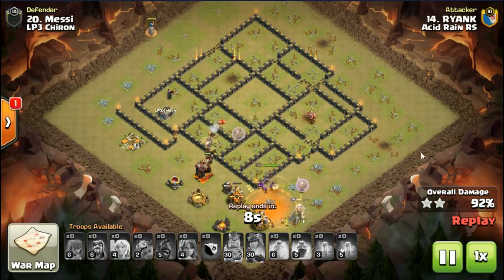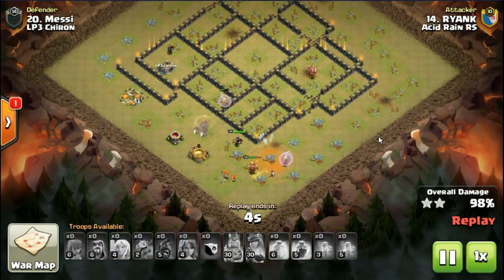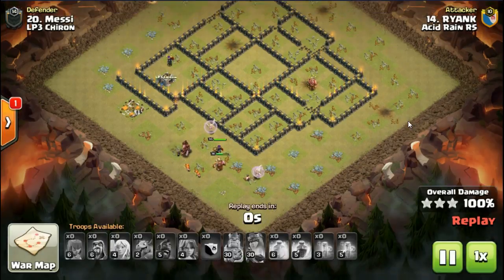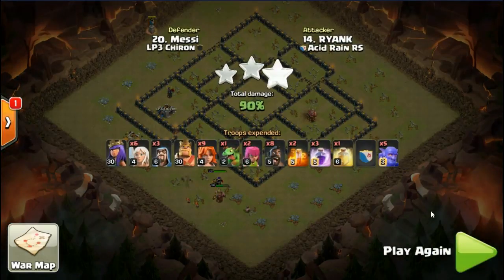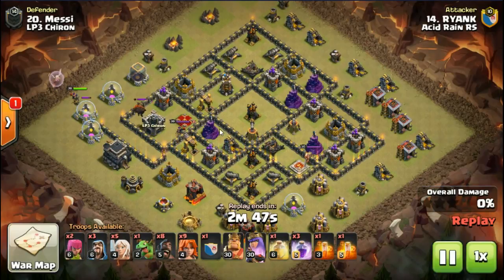Now that works with this type of attack because it doesn't really matter too much which way you go into the base. And the reason I say it doesn't really matter too much is, we'll watch this attack again. The reason I say it doesn't really matter too much is because let's say this queen was central to the base or anywhere where your walking queen cannot get her.